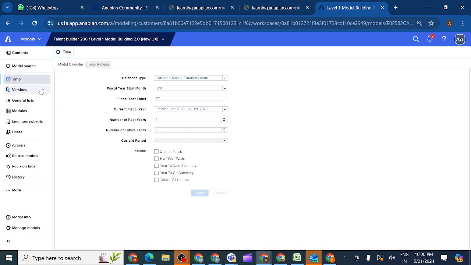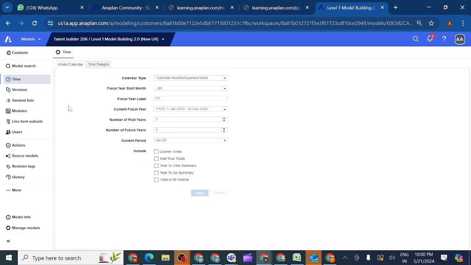The model calendar can be used for setting up the data for a minimum of 3 years, and it can go to a maximum, but as the number of years increases, the size of the model increases and the performance decreases. For that purpose we take only a few years in the model calendar, and if we want other years' data, we can use a time range.